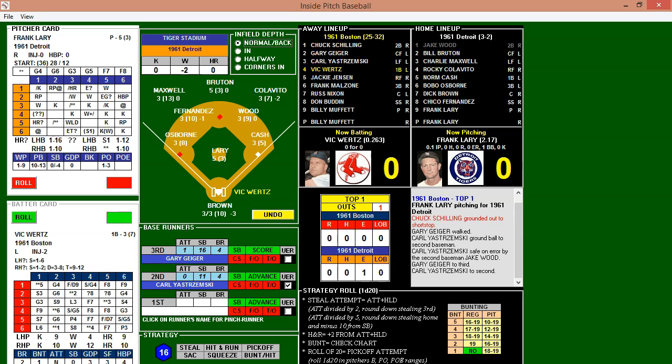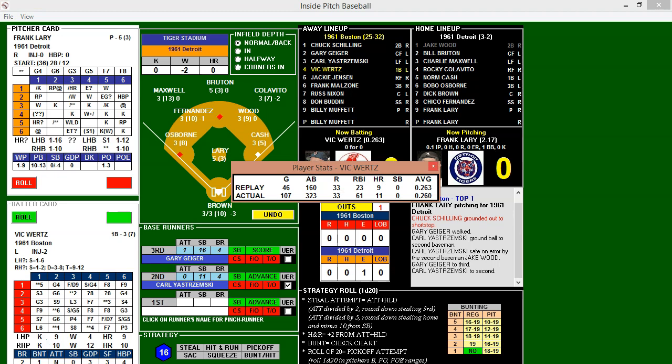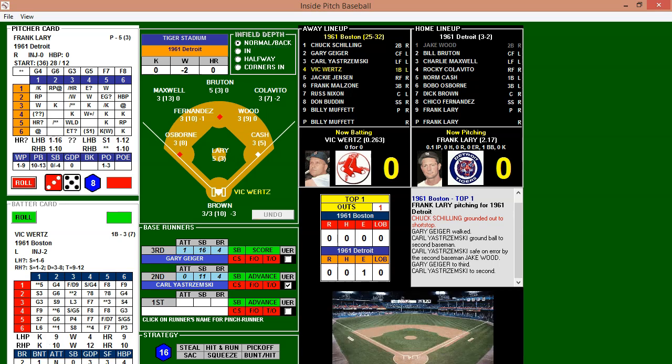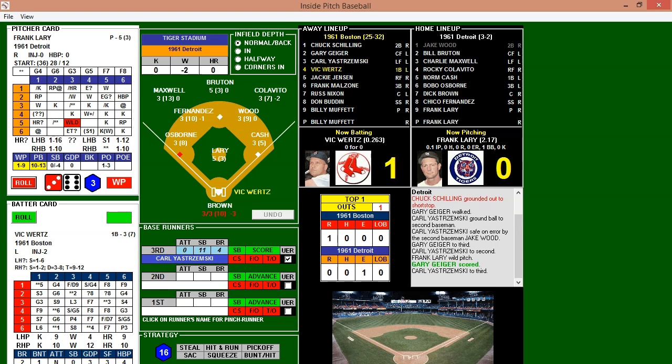Vic Wertz up there now, hitting .263 on the season with 9 homers, 23 runs batted in. Larry looks in for the sign from Brown. Looks at the runners. He kicks and delivers. And we get a possible wild pitch. And it's a wild pitch on Larry. That will get a run home as Geiger scores, and Yastrzemski will move to third. So the Red Sox score first. And let's see, that's a wild pitch there.